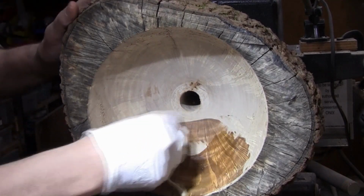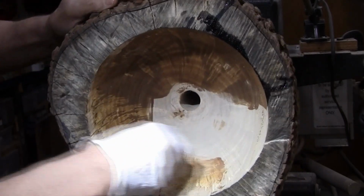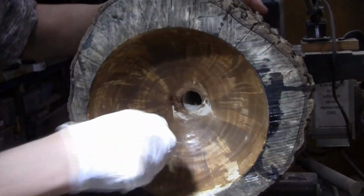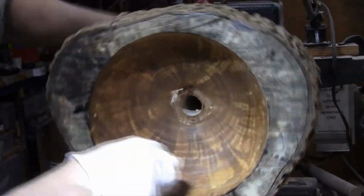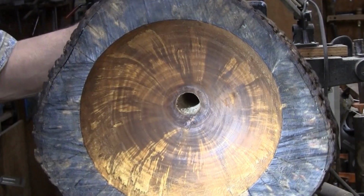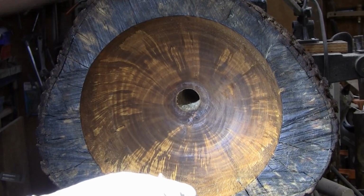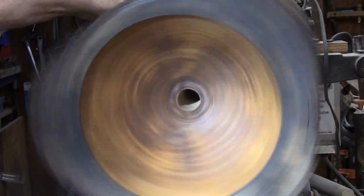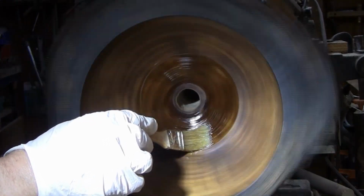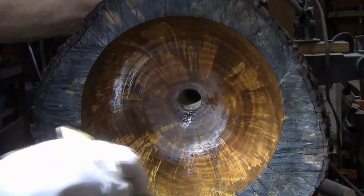So this is my Danish oil. I have just a little bit of the Danish oil left in here, and I'm going to go ahead and use it. I don't want to put it back in the can. So we'll put it here on the inside. Alright, I'll let this dry, and after that I'll get it off the faceplate, and I'm just going to call this one done.